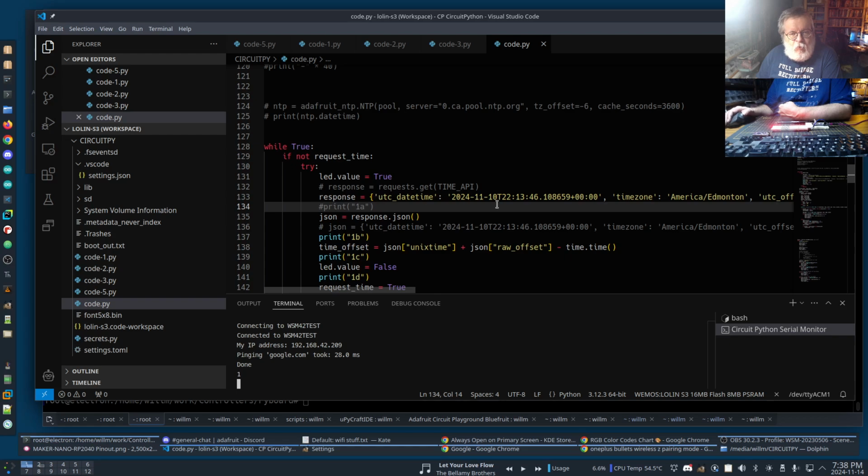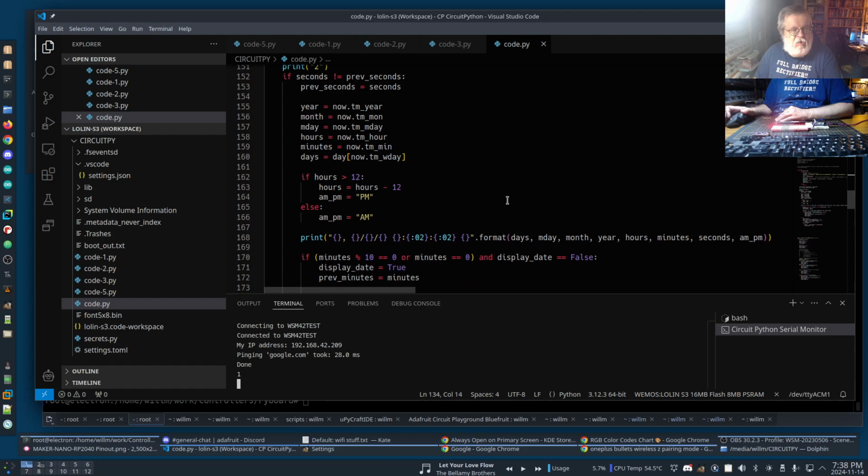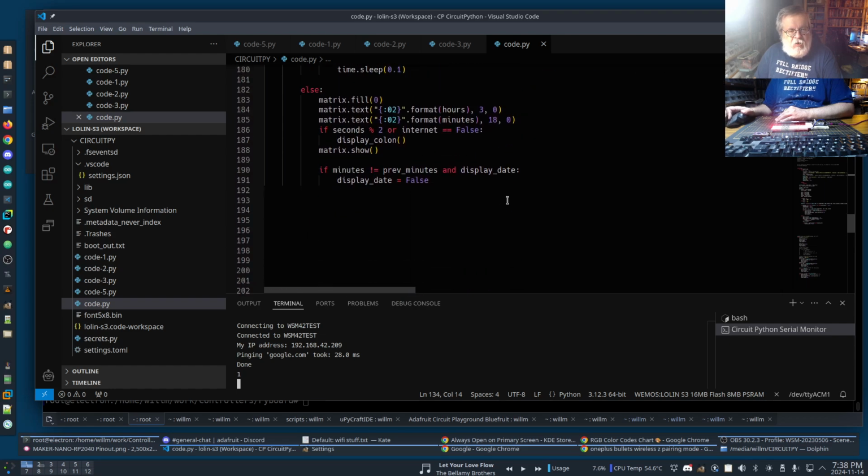Now, you might be wondering where this came from. I actually got it to work a couple of times, and when I did, I cut and pasted this string out, so I could fake out a response. That's why I remmed out the response, and I gave the response what it was, and then let the rest of the code run. But it doesn't work in here. Something's not right, and I haven't figured out what it is. And that's all their code.